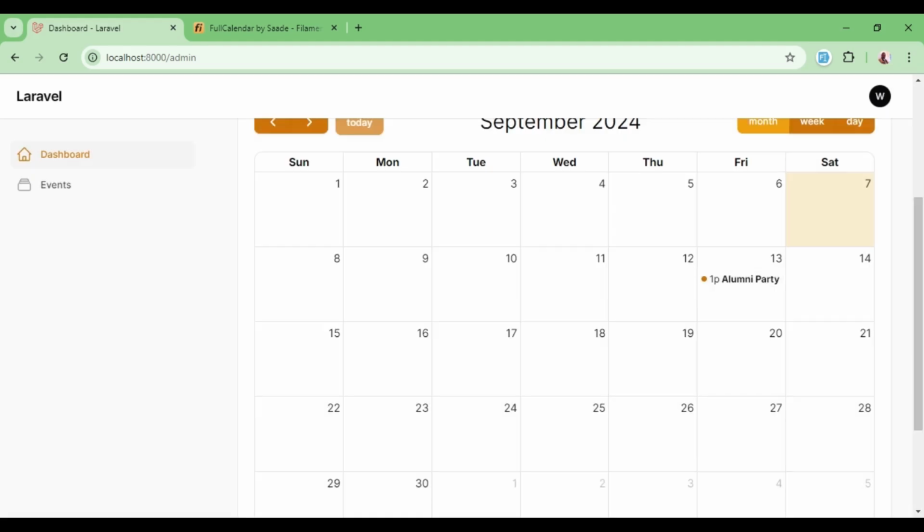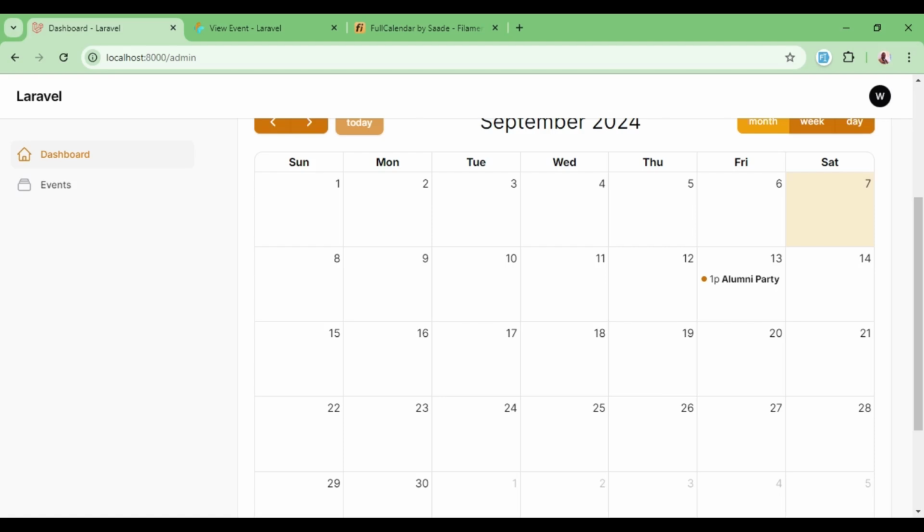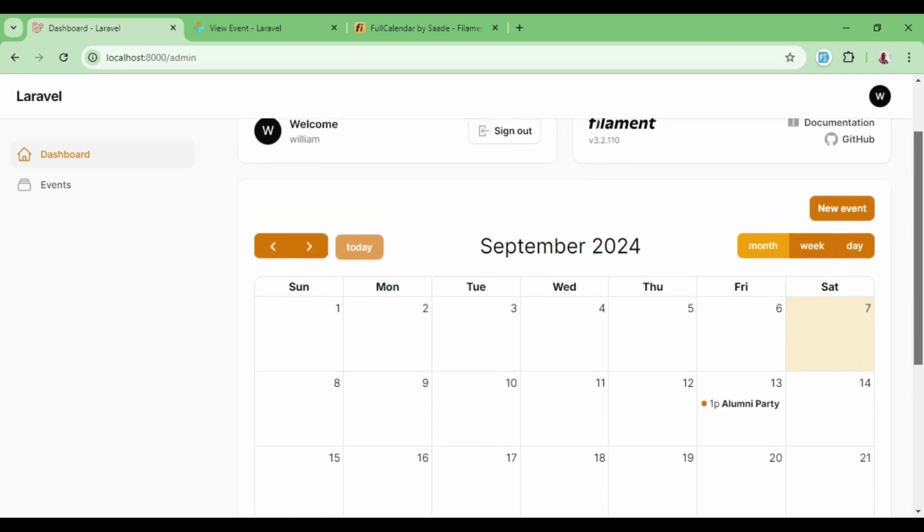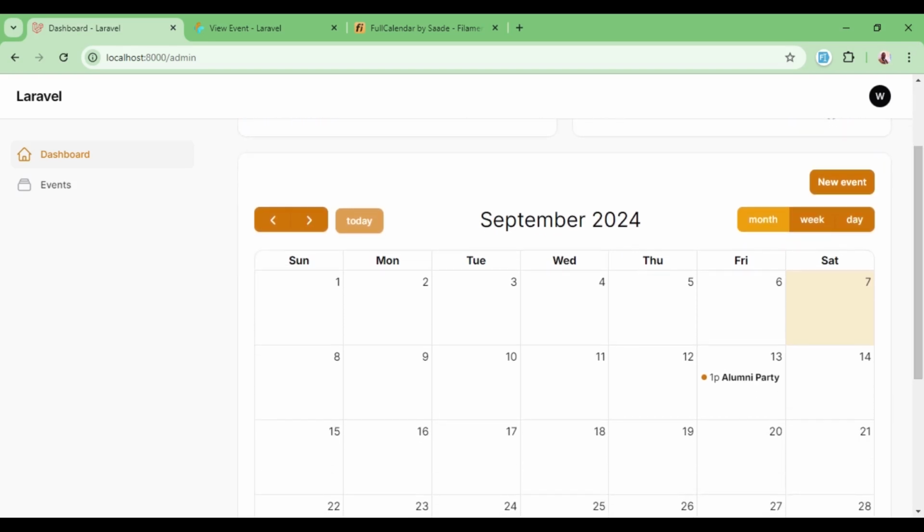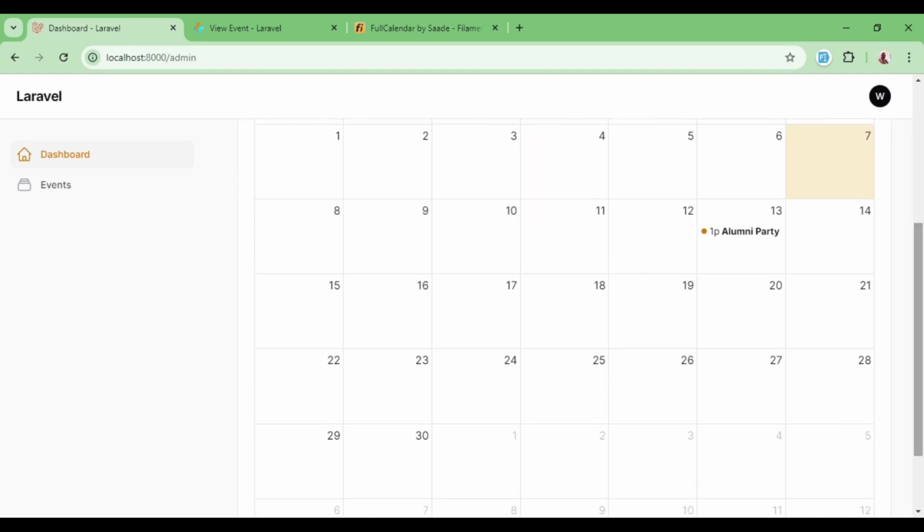And once I have saved the changes, the record will be persisted at 13th. So basically that is all about FullCalendar.js using the package that we have mentioned, and you can have events which you can affect in your application. And we can also just double click on it and create an event.